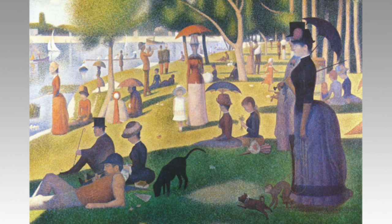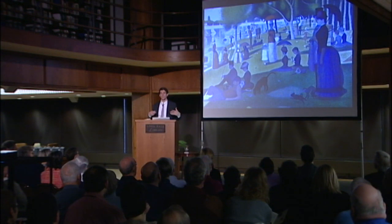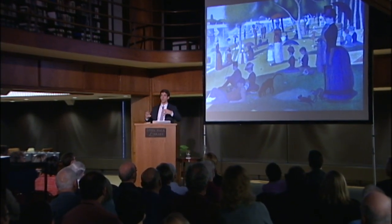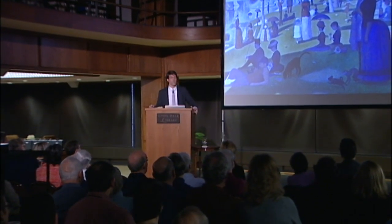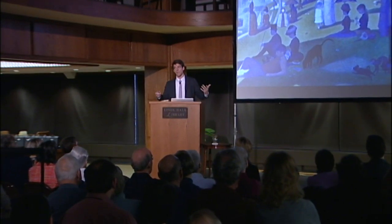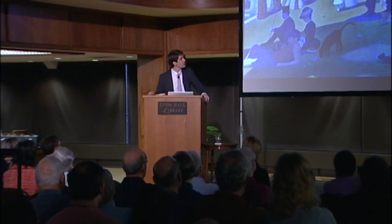You've got in France, you've got Georges Seurat, 1884, poking around with pointillism, and this idea of using different colors and combining them optically to create other colors. And around the same time, you've got James Clerk Maxwell experimenting with color wheels and figuring out that actually red, green, and blue in visible light combine together to form white light, as opposed to what everyone had been taught for a while, red, yellow, and blue. When you're mixing paint, well, with light, it's actually red, green, and blue, and that's why our TVs and our computers all use the RGB color space.